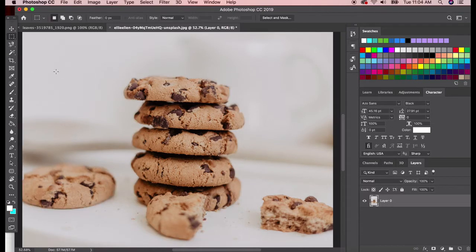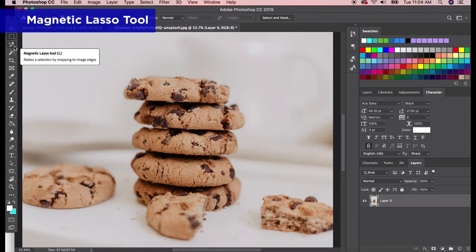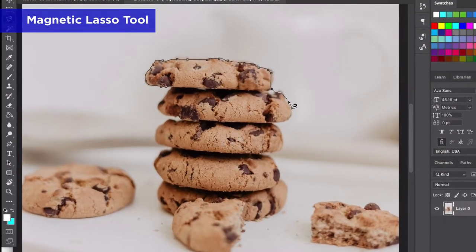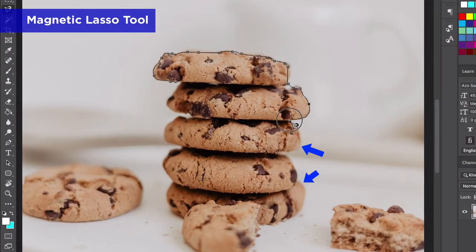There's another method you can use. If it didn't select it really well, the next tool I would rely on is my magnetic lasso tool. I would click, kind of go around. This seems to actually be making a little bit better of a selection. Sometimes when you have a blurry background, you notice it's a little blurry right there where the photo was taken because of the way the lens is being used, it makes it a little bit harder to cut out items because the computer is not knowing where the background ends and the cookie begins.